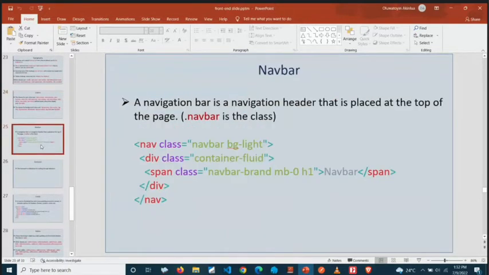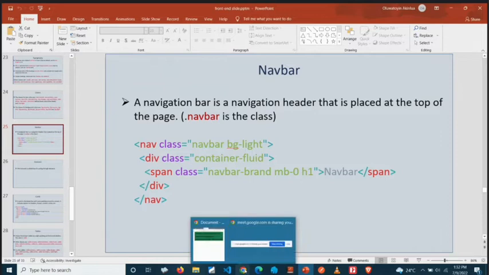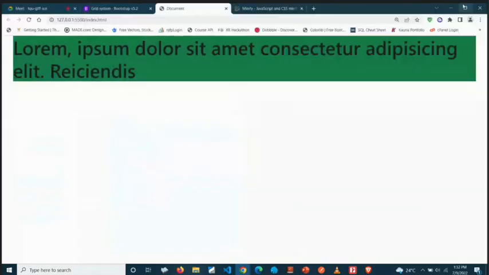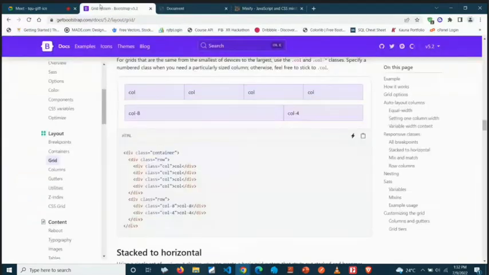Now let's move to navbars. Now navbars simply means navigation bar. A navigation bar is a navigation header that is placed at the top of the page, and we use .navbar. So let's see the documentation for that.